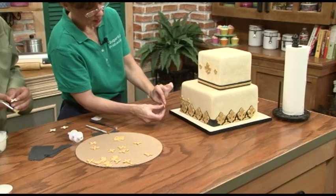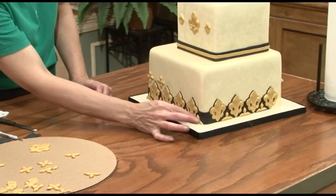So here I want to continue the pattern of the half jacks down at the bottom. So we're just going to put one there.